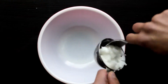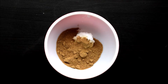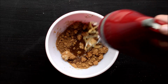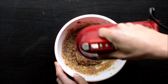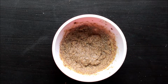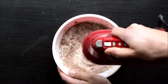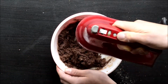So I decided to make the cookie dough bites first. In a bowl I added coconut oil, coconut sugar, and then I decided to beat that together. It wasn't really forming a nice little batter, so I decided to add in some water. You could also substitute in milk here. Then I added in some gluten-free flour, some cocoa powder, and then again I mixed that all together until a soft dough was formed.